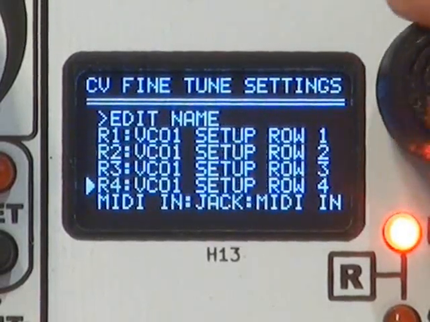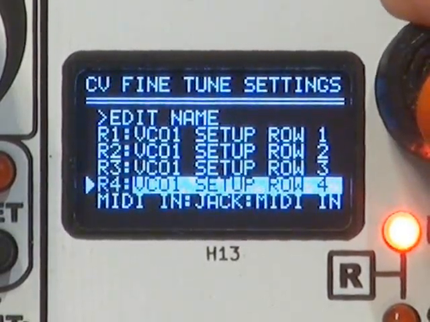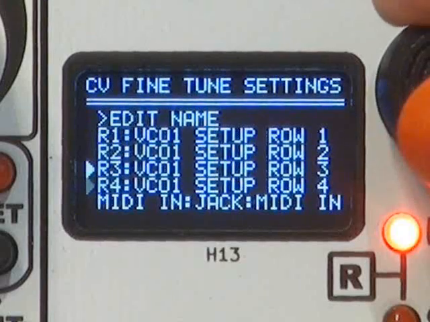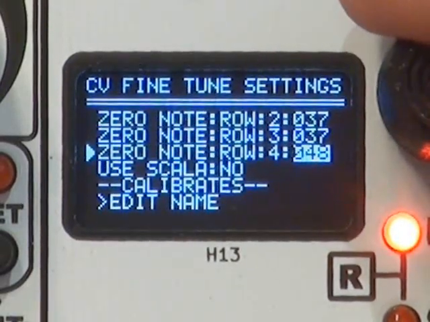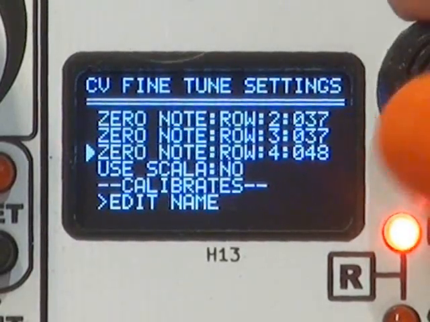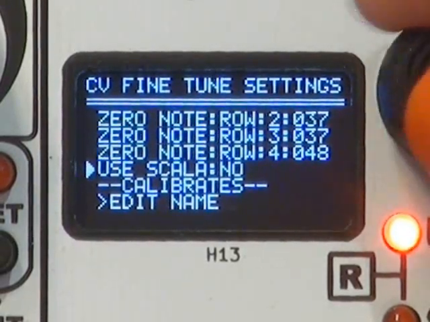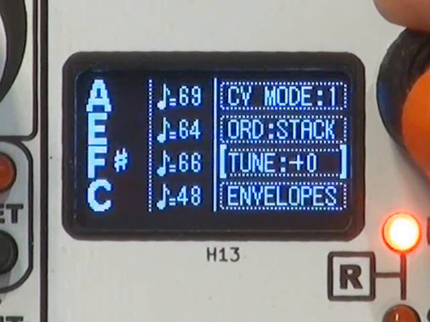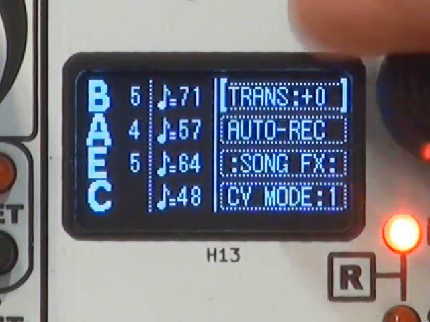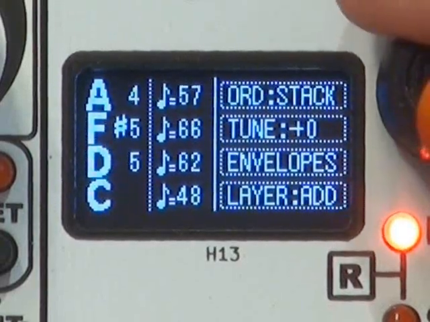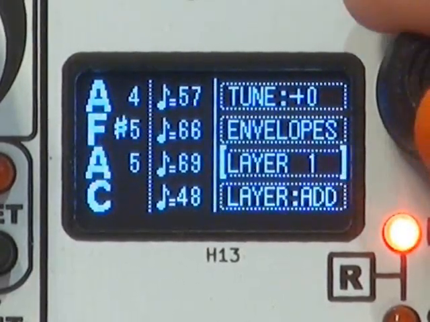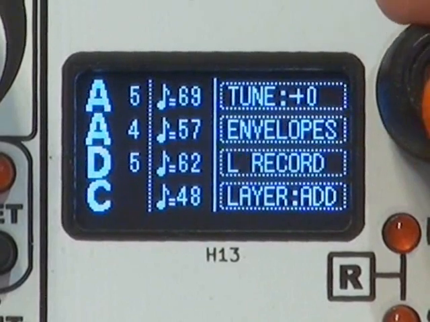Row 4 hasn't been calibrated in this unit, but it's doing pretty good from the factory settings. I've set the 0 volt note at 48 semitones in advance, so there's some lower transposing and negative voltage with this keyboard. So if notes can be played in to control transpose this way, then probably they can be recorded into a layer, right? Let's give that a try.